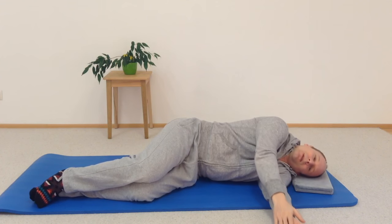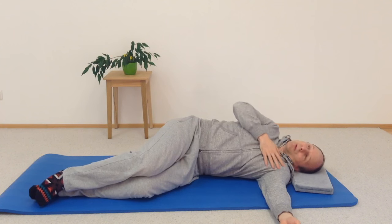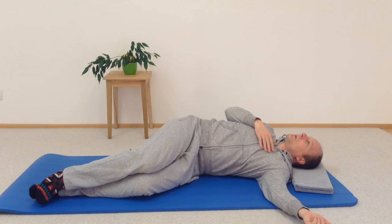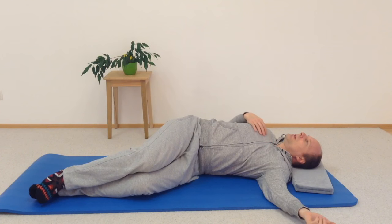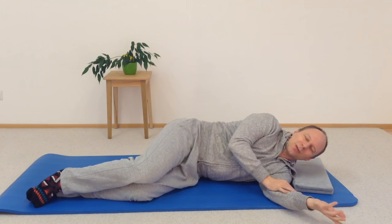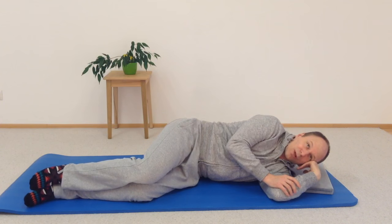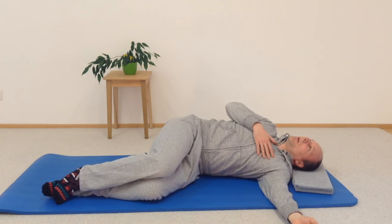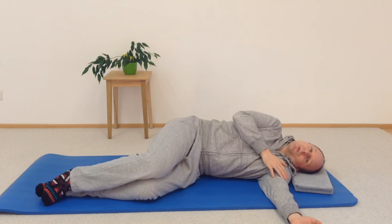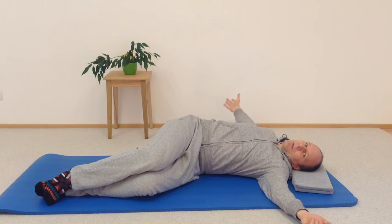Do this a couple of times. Bring your right arm over your chest, maybe, yes, over your chest. Just enjoy this movement. This is all about enjoying yourself. Improving and enjoying until you see how far you can go. Some people are very flexible by genetics, some are flexible because they put in a lot of work with stretching, so maybe you cannot turn all the way to the ceiling. Just do what's easy for you. Don't overdo anything, and then bring your right arm to your right side.